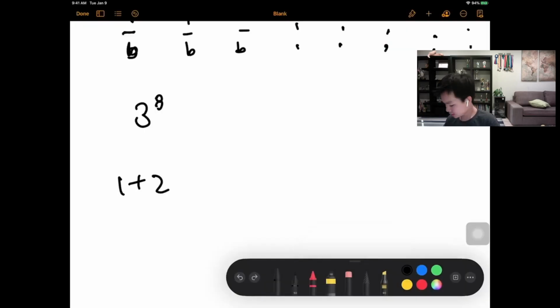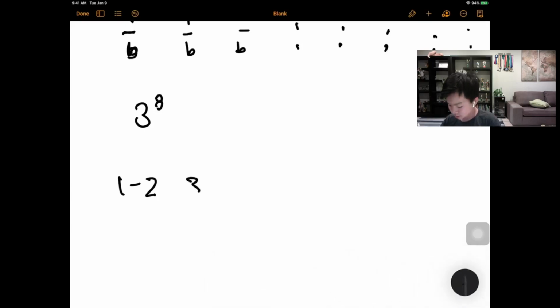Okay, so now let's just say we generated a string. Let's actually just take this from the sample. So we have 1 minus 2 blank 3 minus 4 blank 5 plus 6 blank 7. So the first thing we need to do is to make it into 1 minus 23 minus 45 plus 67. Because the blank in between means that we merge the digits that are next to it. So then how do we do this?